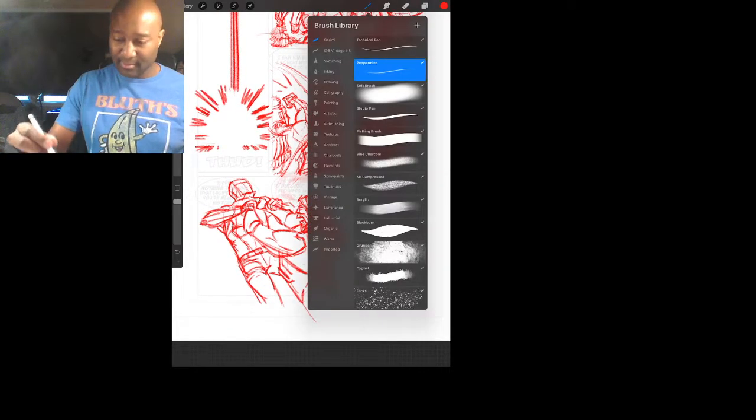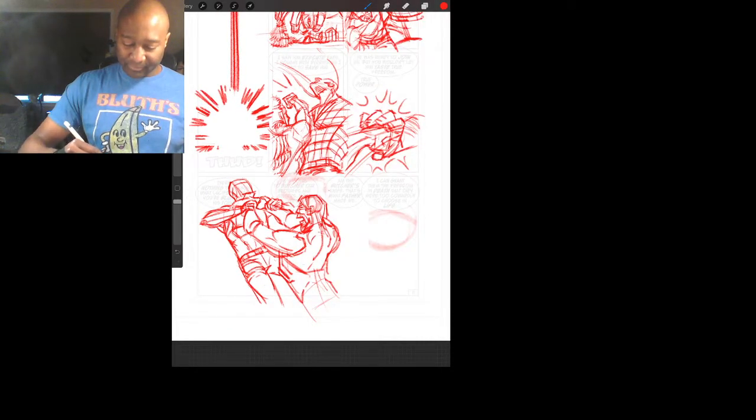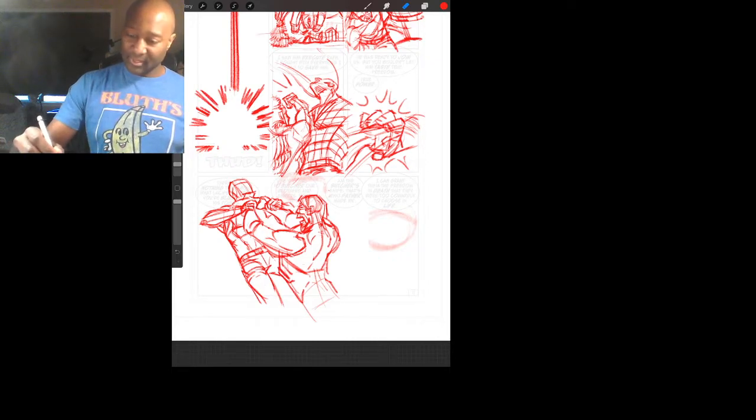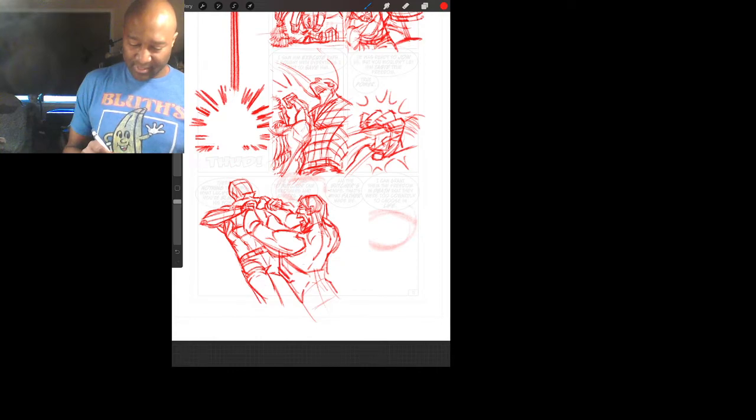So let's see here. I kind of want to adjust this arm here.